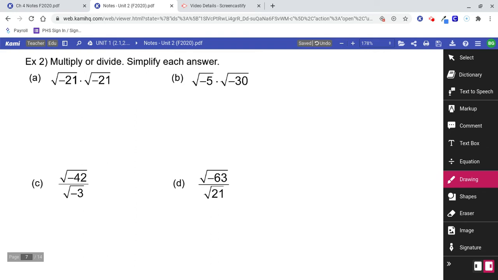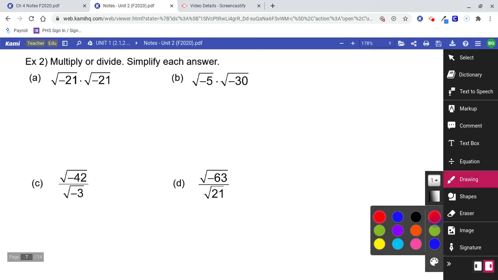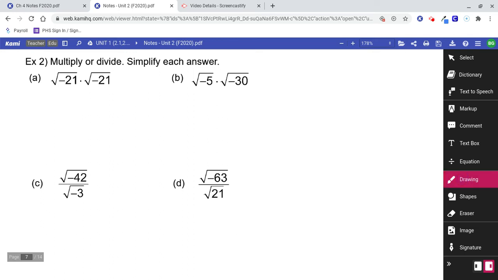Number 2, we've got several different, more complicated things we're going to have to clean up there. This one, I think sometimes this one's tricky because people see a negative times a negative and want it to be a positive, but that's not exactly how this works for imaginary numbers. So my advice to you would be always split it up.